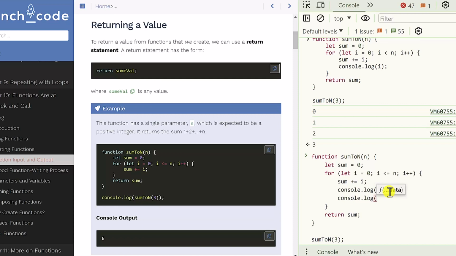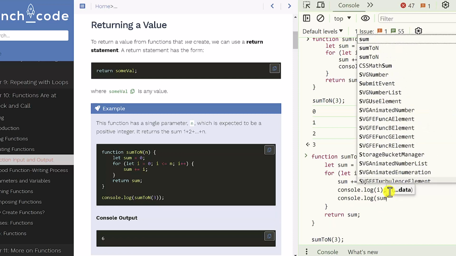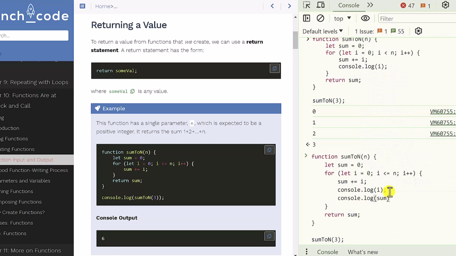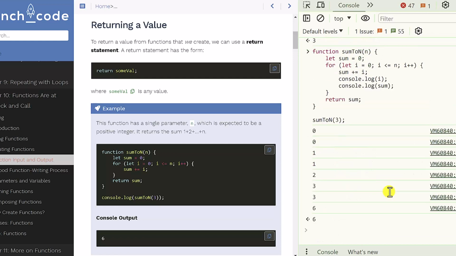Well, I believe I want to console.log sum. And now I'm going to run it. So now it's going through and it's letting me see what it's iterating over, what it's storing. As we go through the loop, I can see what it's doing. But again, it's kind of bumped together.